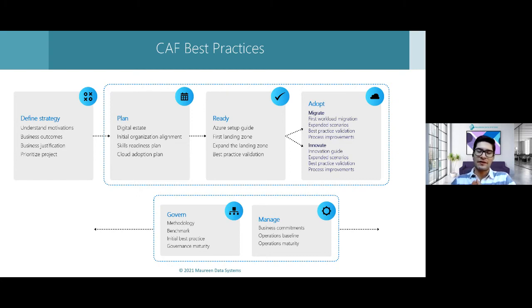And of course, we have this other team, which is the manage team. That team will make sure that everything is updated and that everything is configured in the right way. It'll make sure that we have different categories for our application. Of course, it's not the same to manage an application that has low risk as a mission critical application. So the manage team needs to make sure that they have the correct processes in place to manage those applications.